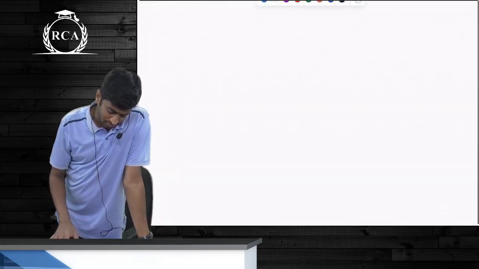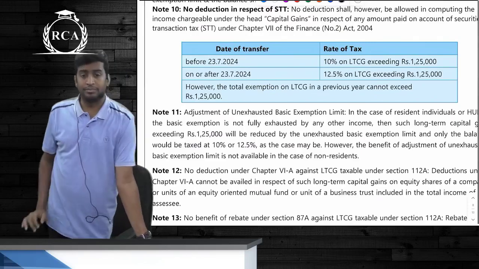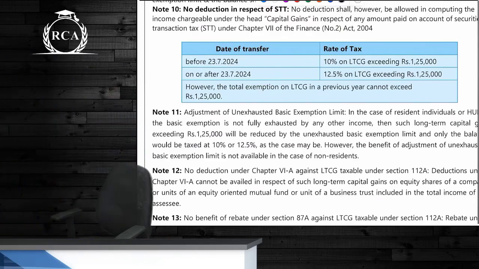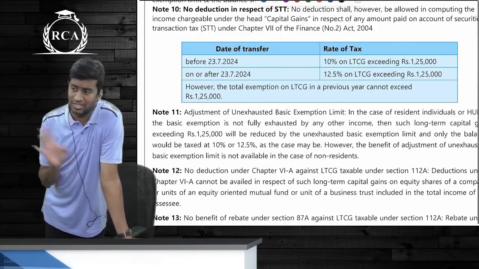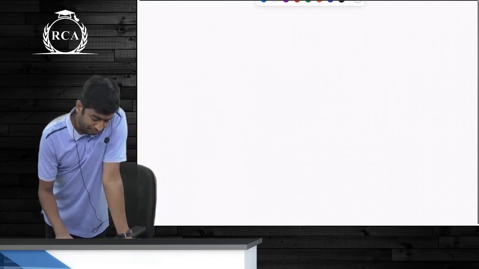If I see here, the changes are given here on the next page. All else, the provision is the same. If you still want to copy what I have given, you can copy that. Read once. Before, 10% on the amount exceeding 1,25,000, and if it is on or after, 12.5. However, the limit cannot exceed 1 lakh. That's okay. It means the limit amount is 1,25,000. All others remain the same. No change in the section except these two changes. Now, if you still want to copy this, the choice is yours. This one.